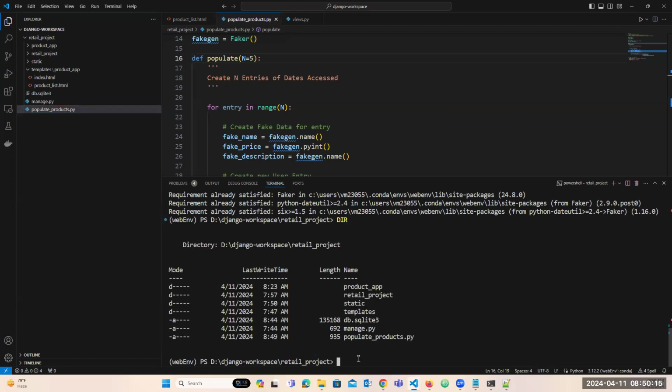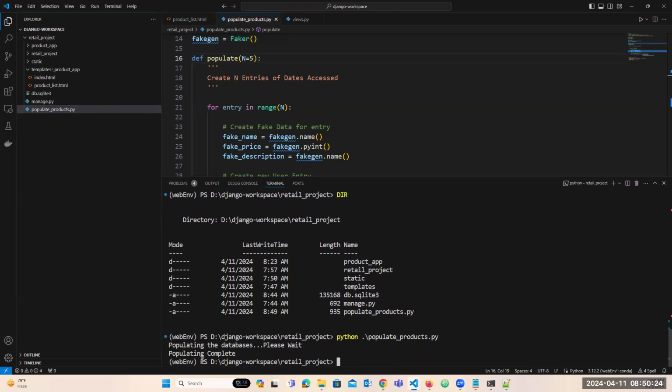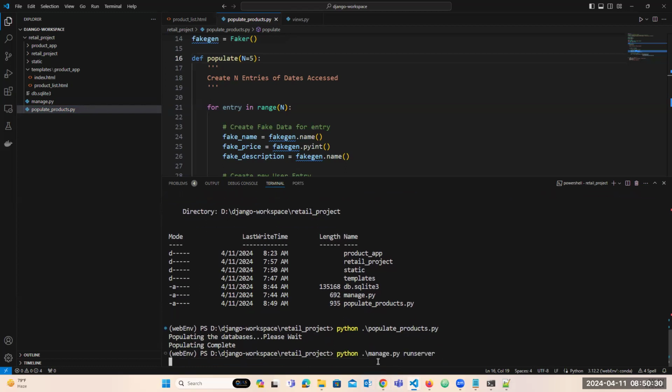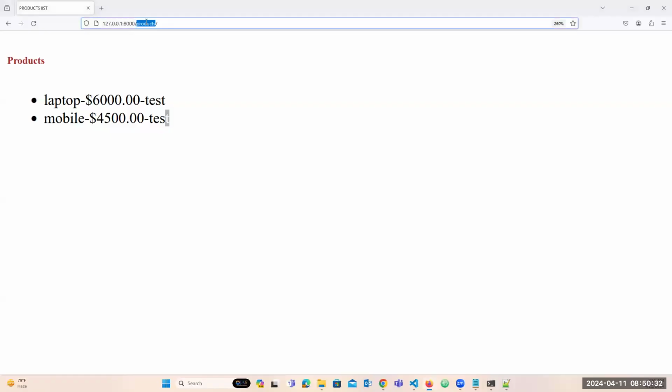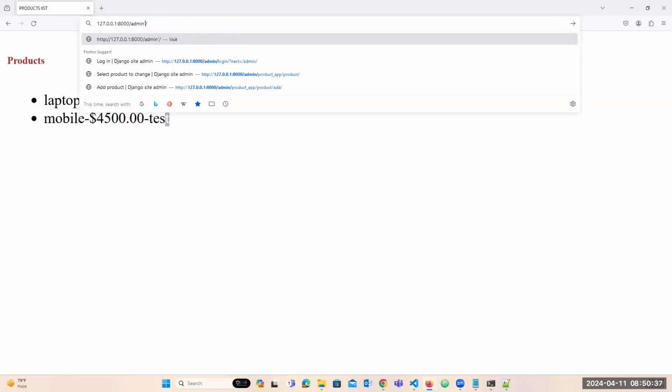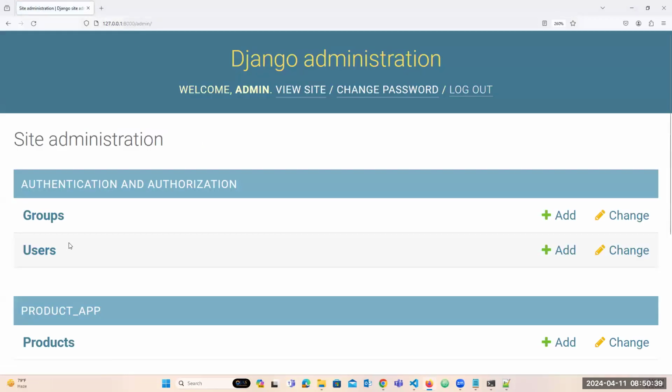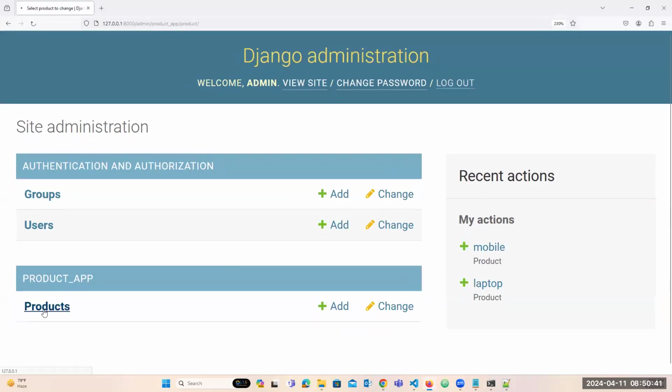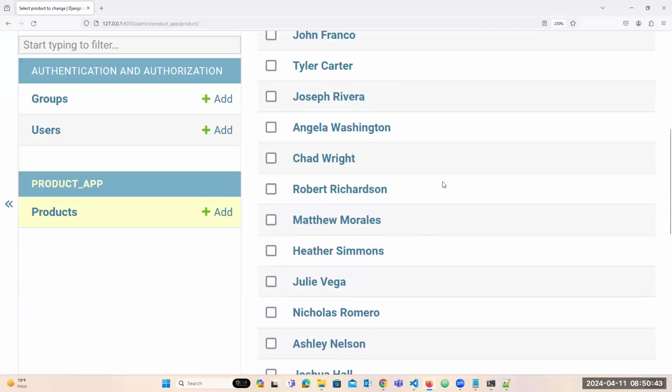It is there under the populate directory. So we run Python populate. Now run the server again. Go to your localhost admin page. Here, under products, the products are added here.